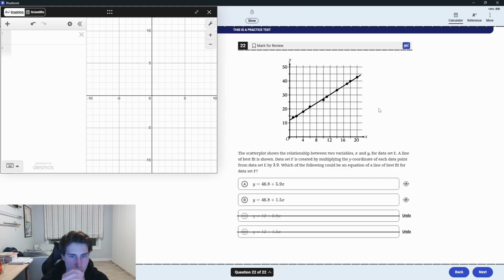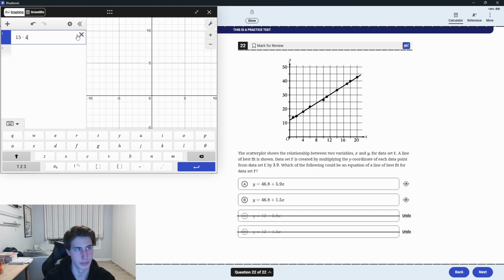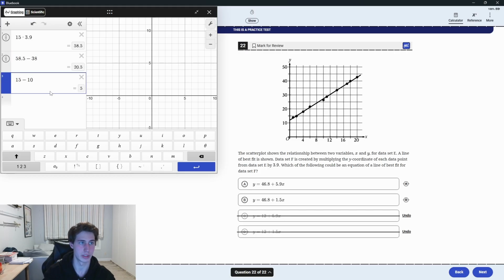And now, when we multiply each number by 3.9, our slope is also going to change. Because if you visualize this, if you have a point right here, and then you multiply by 3.9, that gets you up here. But if you have a point that starts here, and you multiply by 3.9, it's going to end up here. So for example, 10 times 3.9 is 39. And then like something like 15 times 3.9, that gets you 58.5. And 58.5 minus 39 is not the same thing as 15 minus 10.